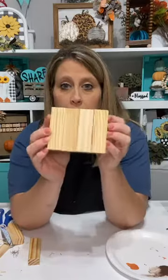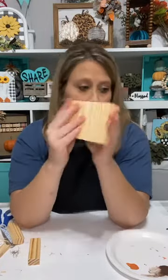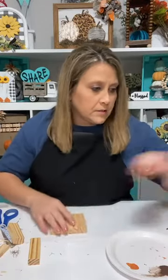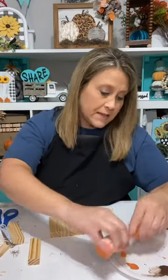Okay, so here's our little, I just glued four together with hot glue. No big deal. So let's see. I know what it was I wanted to do. So let's paint this one. Like I said, I'm kind of flying by the seat of my pants.